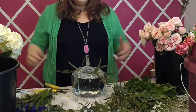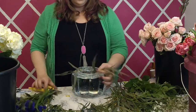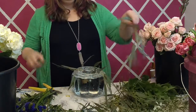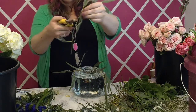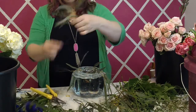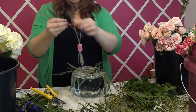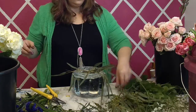Just stick that in there and see how I'm crisscrossing? That's actually a little long. I'm going to crisscross underneath the water. We're still going to do a little bit of a grid under the water, but we don't have to do it as tight. So see how long this one is? I'm going to use it in two different places. This one. So you want to save your product. Try to use it all.